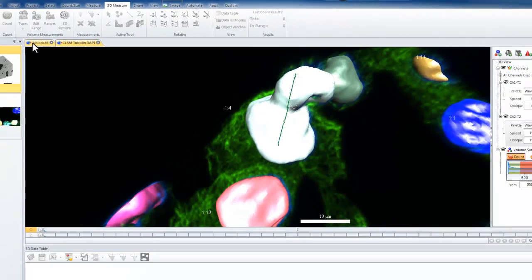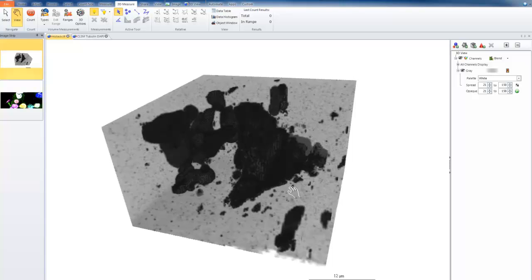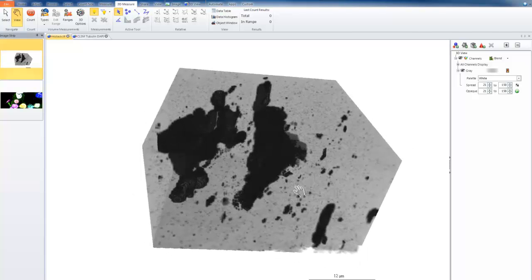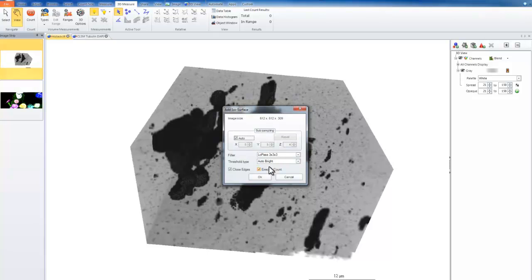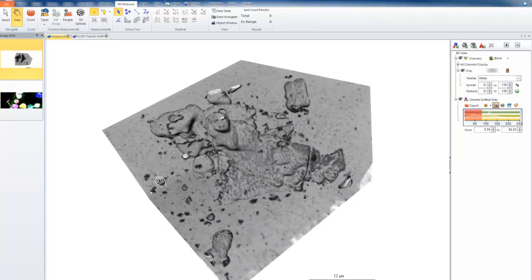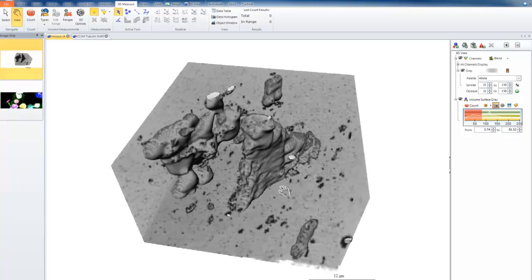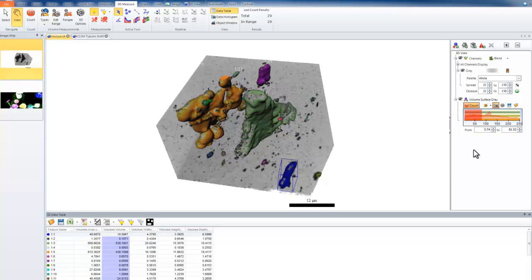Now, using a slightly different example, this one being in minimum intensity composition, a material can be inspected for voids or different components in a volume. I'm using the intensity differences as my guide. Here I can create an isosurface yet again, this time thresholding on the automatically dark selected regions. Once I've created my isosurfaces, I can count them to see the actual volumes and how many objects there are.